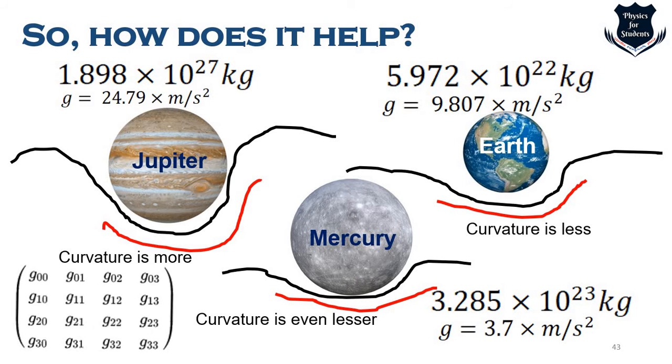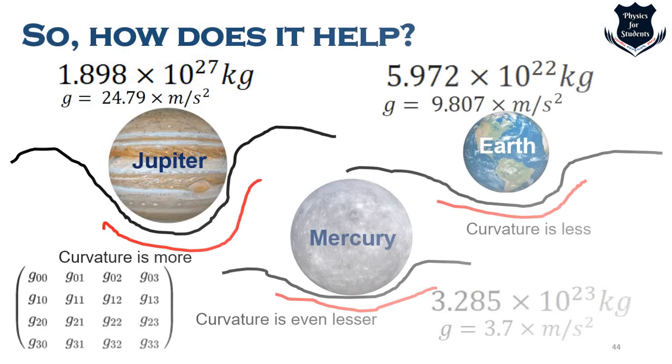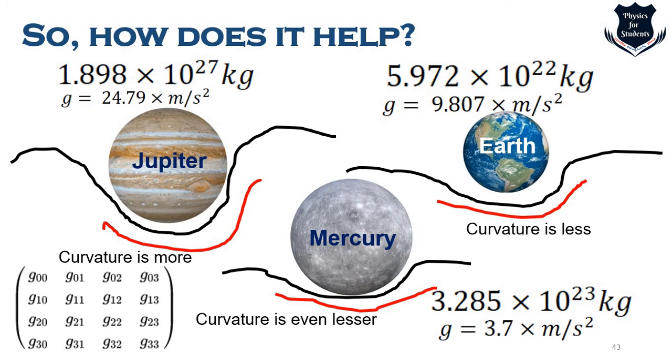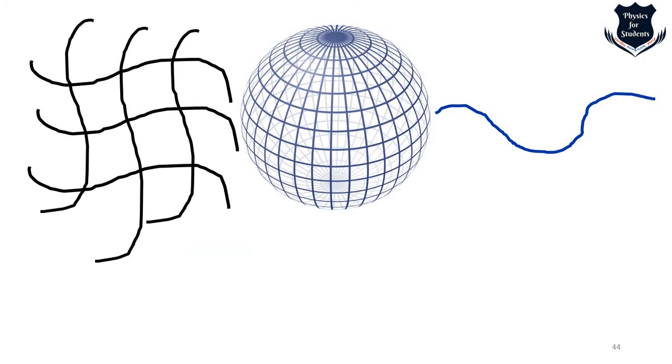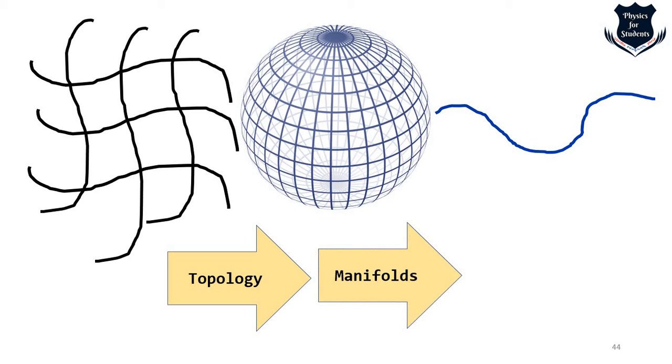Okay, so this one is the general relativity curvature. Now you see all these curved lines which we just saw, the sphere and this curvature, are related to topology, the study of surfaces. It is a totally different branch, but topology relates to surfaces and deals with manifolds, and that is why it relates to general relativity.